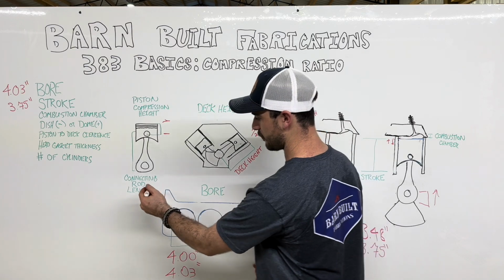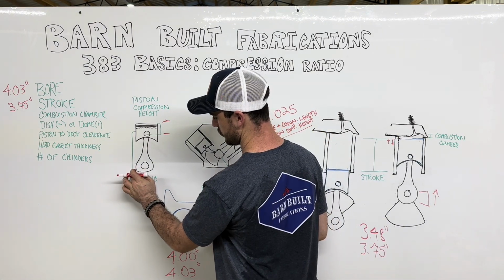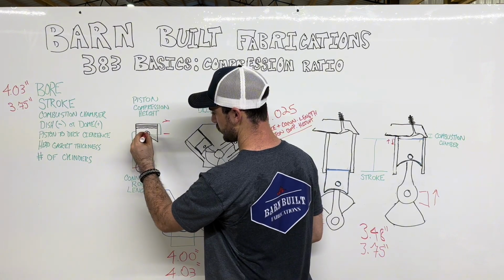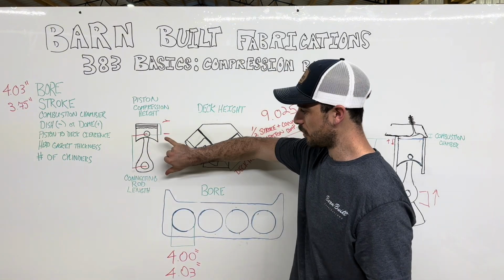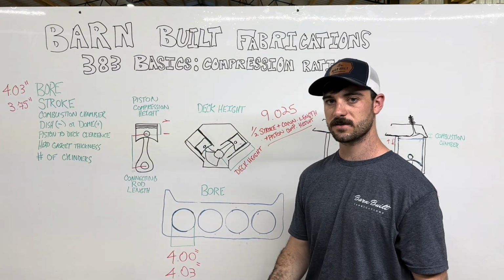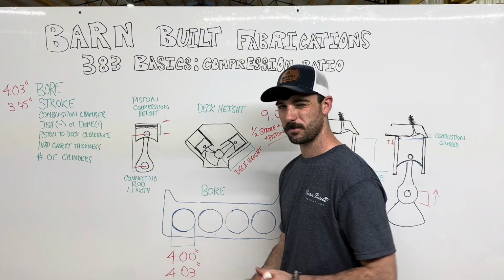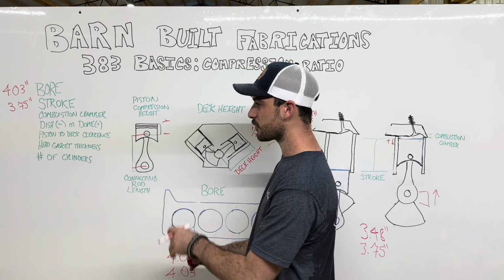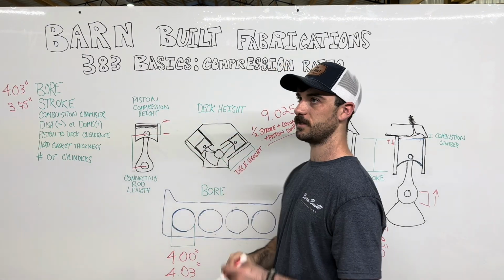So as I have it measured or written out here, connecting rod length is really from the center to the center of the connecting rod. And again, we'll get more into connecting rods and the different lengths that you have or can use in a 383 stroker. We'll do that probably in the next episode, I think. But for now, just talking about compression ratio, that's your piston compression height, and that gives you your additional length.